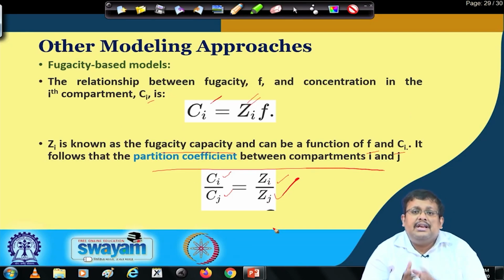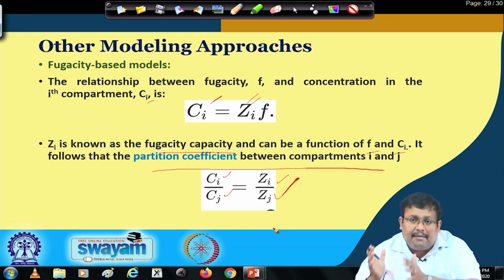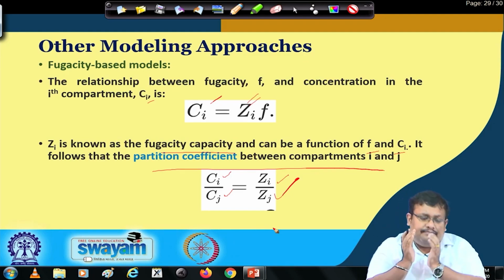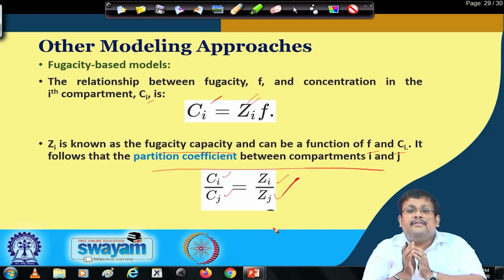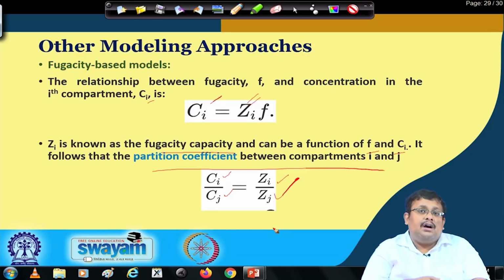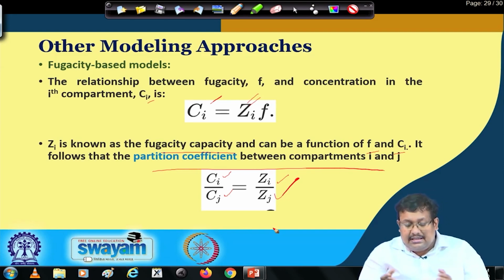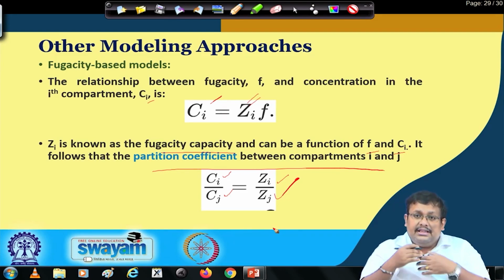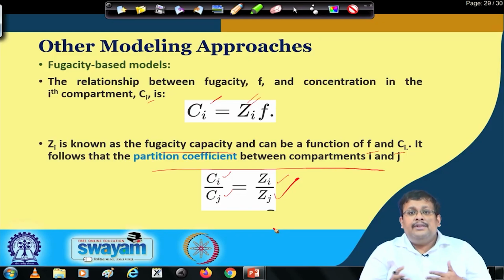We will see how we can apply that relationship for movement of chemical within the soil. So, let us wrap up our lecture here, and in the next lecture we will start from here and discuss the fugacity based model, then we will discuss the movement through heterogeneous media, and also the stochastic model.